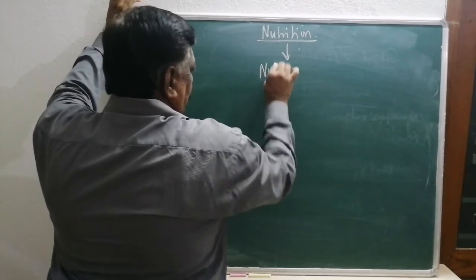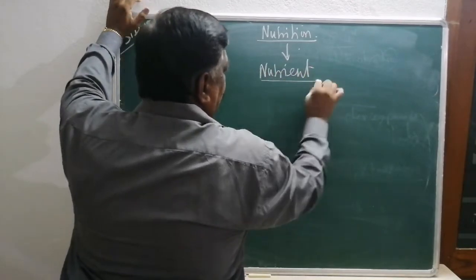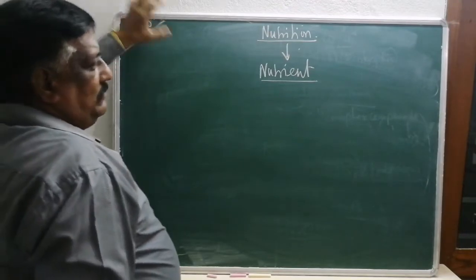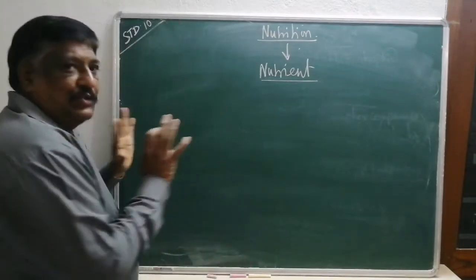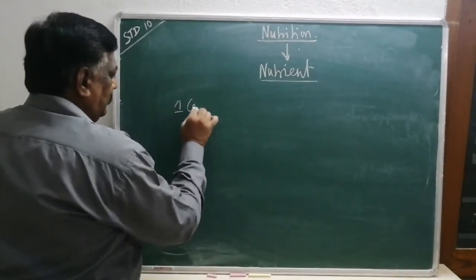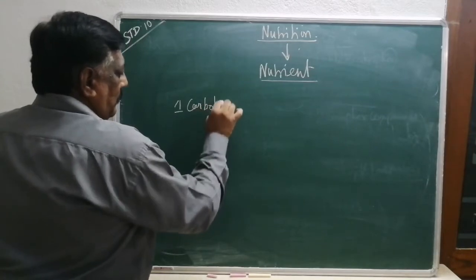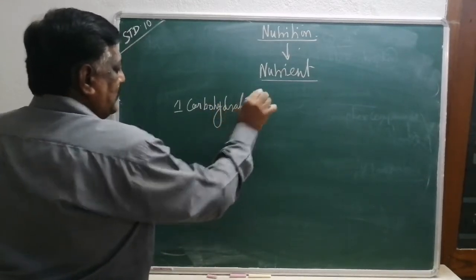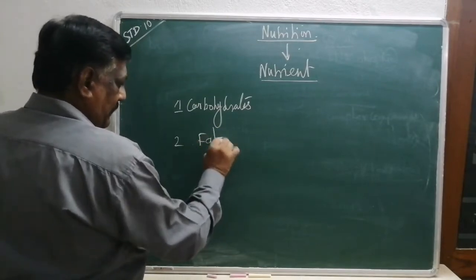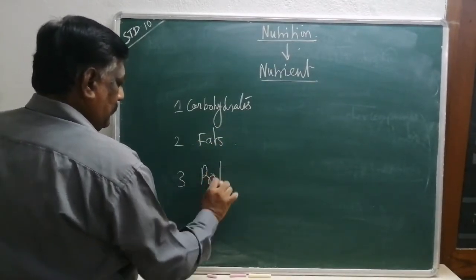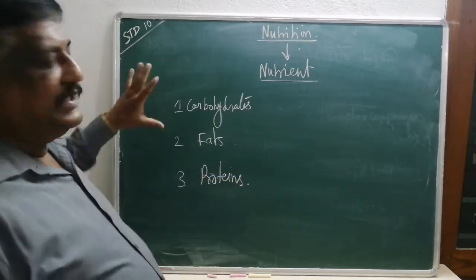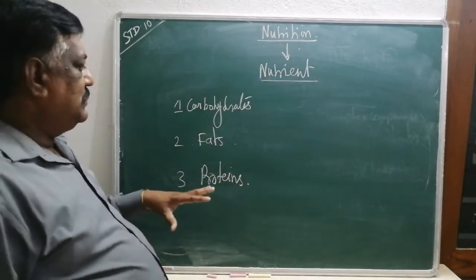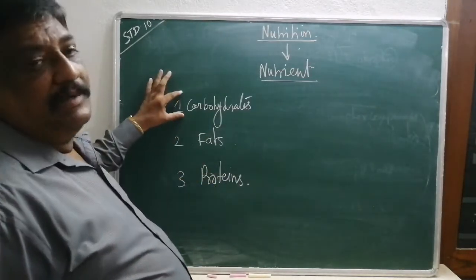Okay, now I said the word nutrient previously. I'll explain this to you. Nutrients are chemicals, isn't it? It's food, right? There are 3 major groups of nutrients. One is carbohydrates, fats, proteins. These are the 3 major nutrients which are consumed by animals and prepared by plants.